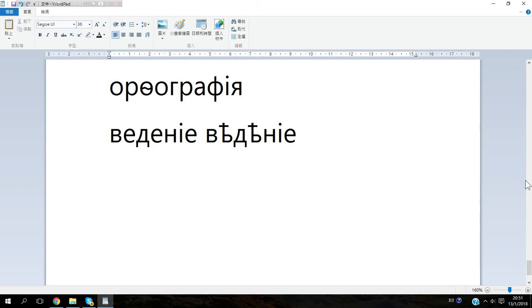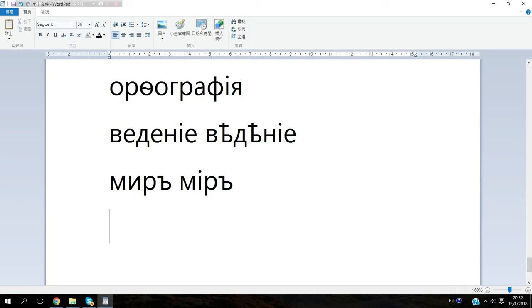And of course, there's a difference between mir in the past, which means peace. You can also write it in this way, which means the world instead. But nowadays they are all like this, mir. But in the past, you can tell which one is which. The one on the left means peace, and the one on the right means the world.